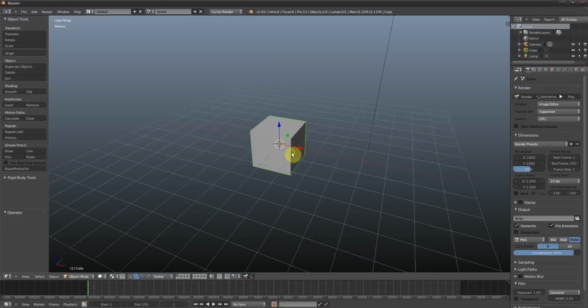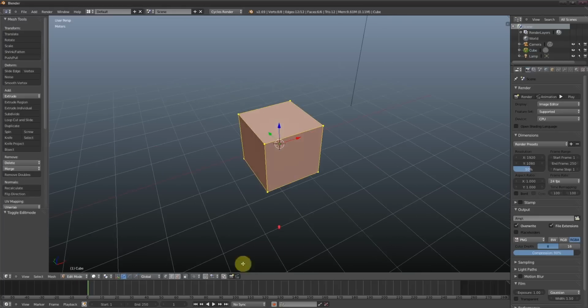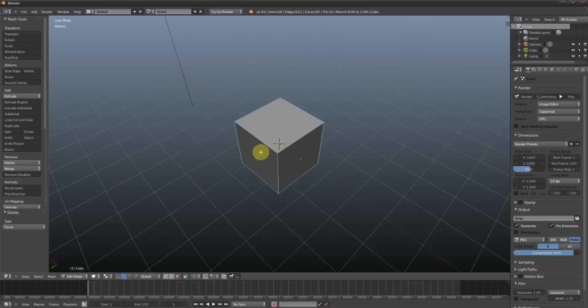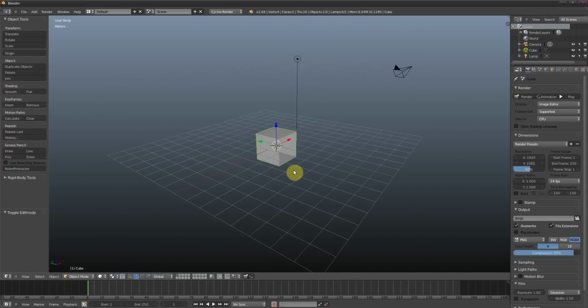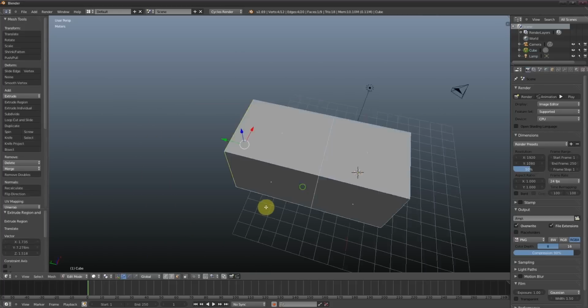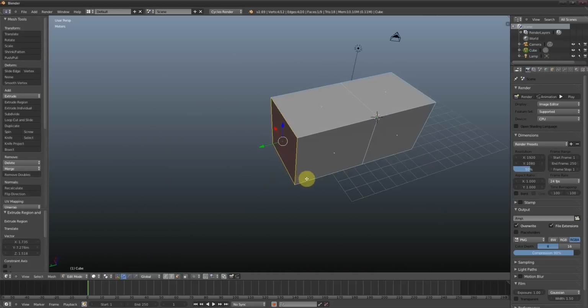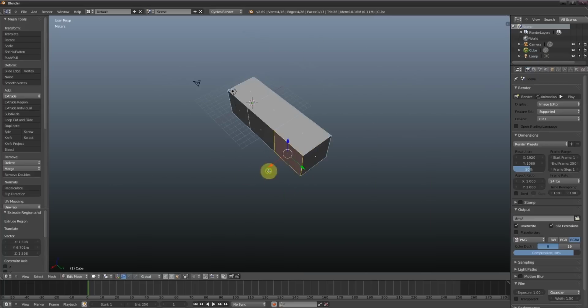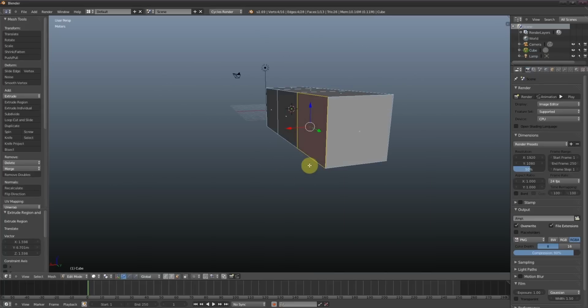I'm just going to edit my cube and delete the front face. I'm going to select the whole thing and scale it up a bit. Extrude out the back of the open-ended cube. Extrude once more. Maybe you can be fairly free with this. It's not like a particular part of the tutorial. I'm just making the inside of the cave system.